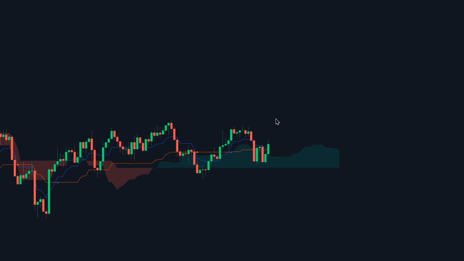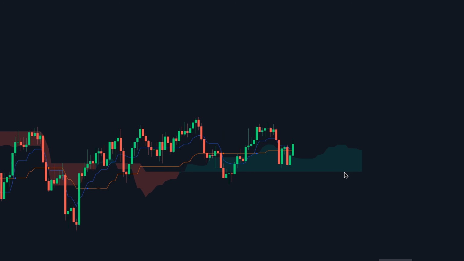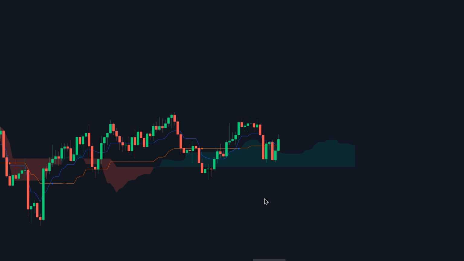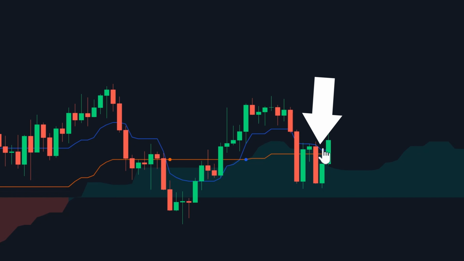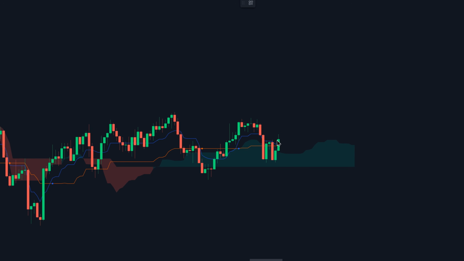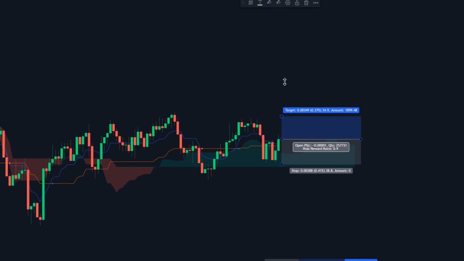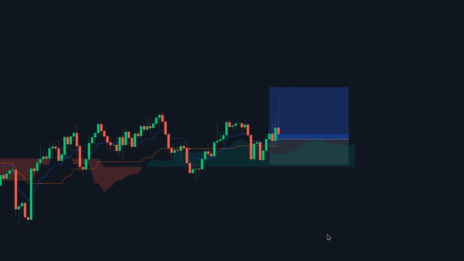Now, one of the methods of using this indicator to trade is really simple. You basically wait for the price to pull back into a green Super Ichi cloud, and then during the pullback, it shouldn't break and close under the cloud. After the pullback, you want the candles to go back up and close above both these two lines, as well as above the green cloud. After that, you enter your long position, and you make your massive profits.